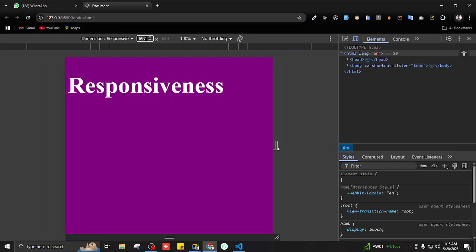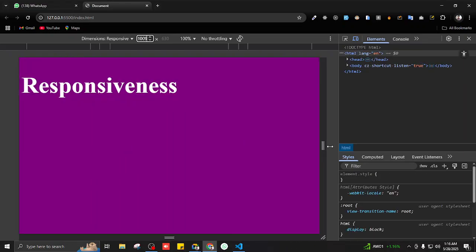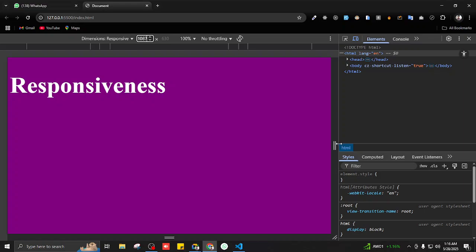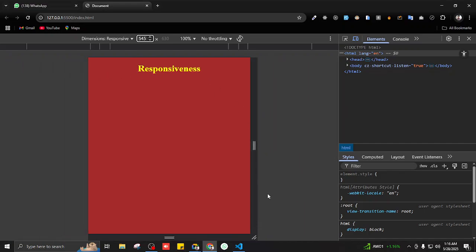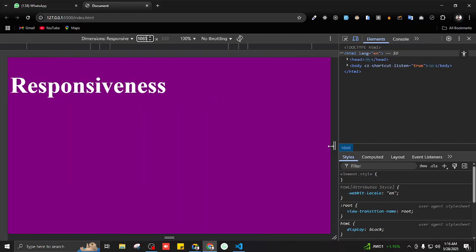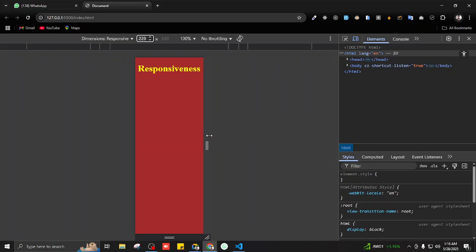So I'm gonna decrease it. Here you go. On the bigger screens, it's gonna be big, it's gonna be white, and it's going to be on the left side. And when we reach smaller screens, here you go. So what is happening here is, our website is responding according to the screen sizes. Basically, this website is being built for every screen: the laptop screens, the mobile screen, and for every screen it's perfect.